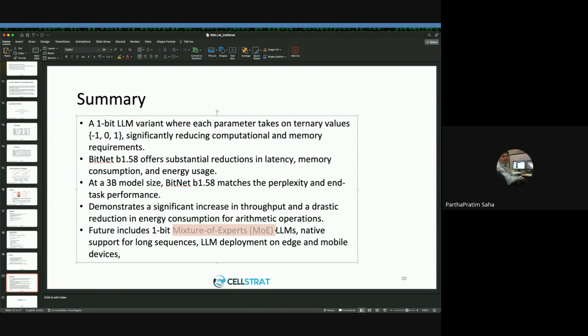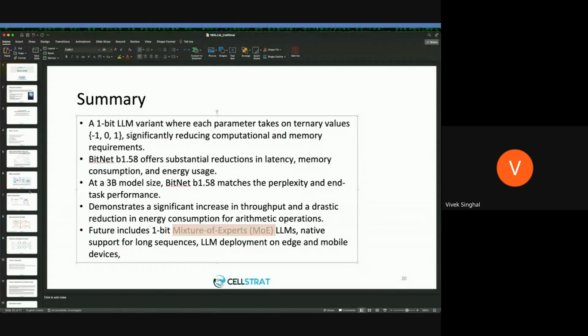One bit GPT. See, Google Gemma, not Google Gemini, Google Gemma is an SLM. Google Gemma is 2 billion parameters, but that is more about reducing the number of parameters, whereas one bit SLM is more about reducing the size of storage. One is reducing the number of parameters, the other is reducing the size of storage per parameter. So two different concepts, but both achieve what we call a small language model, allowing edge AI. Right.